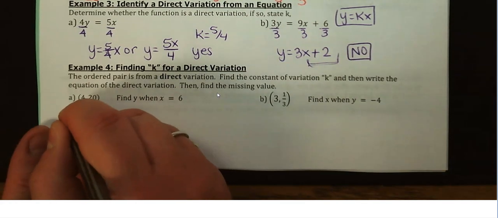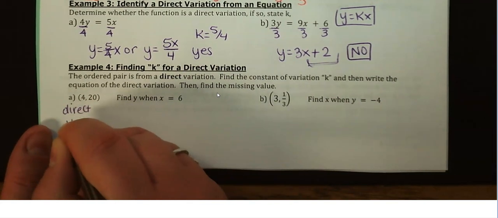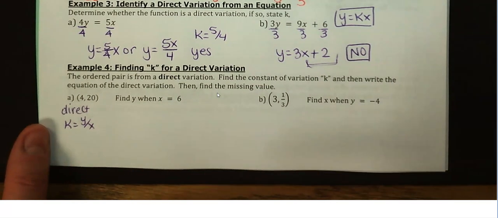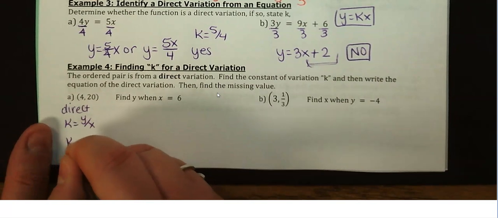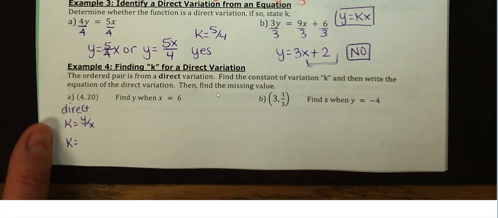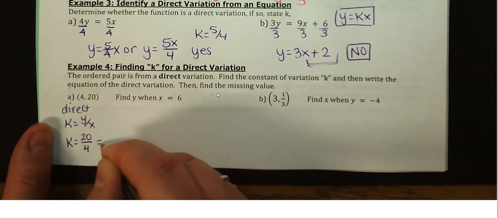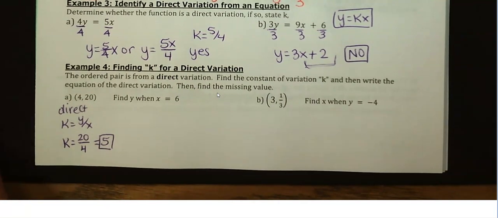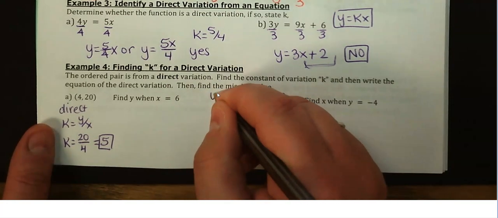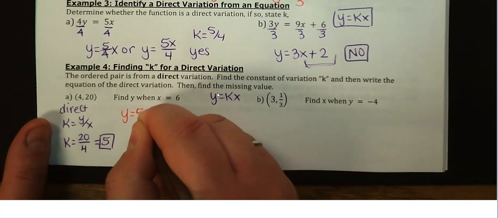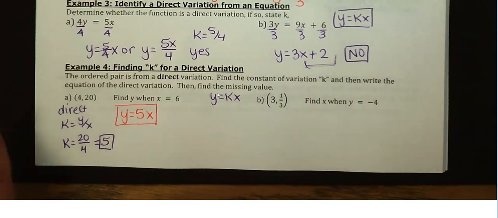Okay, all you have to do, if you have a direct variation, the k value should just be y divided by x. So it tells me in the directions, this is a direct variation. So for my k value, I'm just going to use the point they give me, where 4 is the x coordinate, 20 is the y coordinate. So to get the k value, just take your y coordinate, divide by your x coordinate, and that's your k value. So this one's going to be 5. Now, to actually write the equation, the direct variation is y equals k times x. So I would just write y equals 5x for this particular example. That's my equation. My k value is 5.